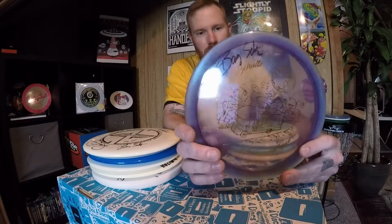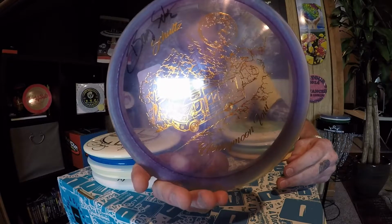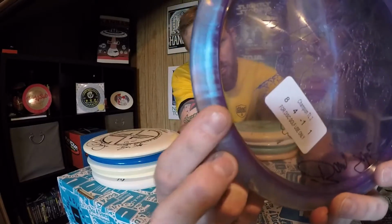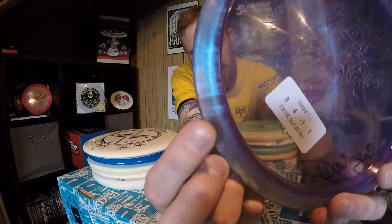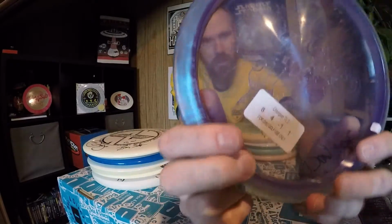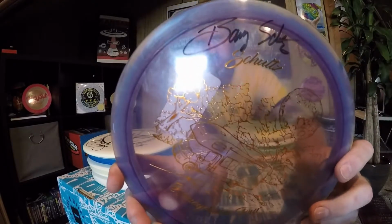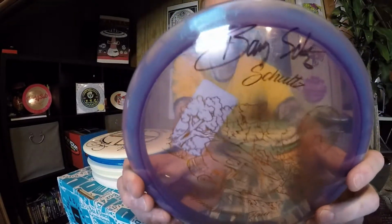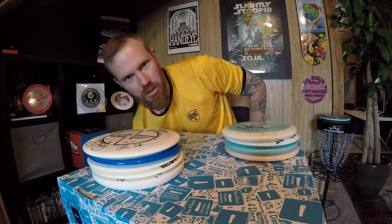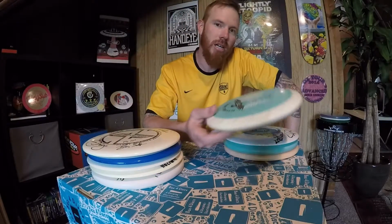Next I got a Barry Schultz TL3, just beautiful pearly blurple. It has a purple flight plate in the rim, just nice transitional color, icy blue at the end, clear icy blue with purple, super just pearled out. Probably more of a luster than champion plastic. Nice mix probably. I'm sure they just mixed that up and got the nice pearly run of those. I've also seen a bunch of Firebirds with that pearl embossed ones.